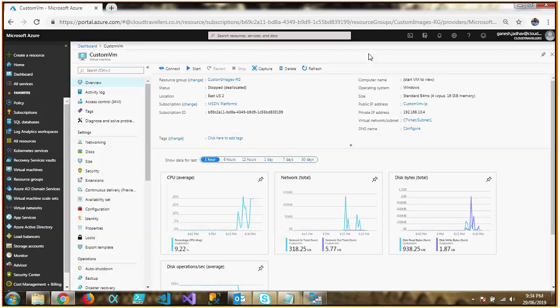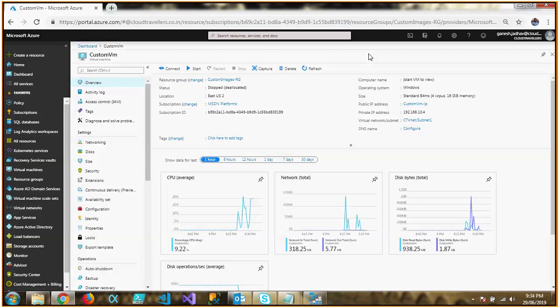So now let's reiterate the steps that we have done. We have created a new virtual machine. We have installed certain applications which we want as a part of our image, so whenever we deploy VMs from that image, it should come up with all the pre-installed applications.